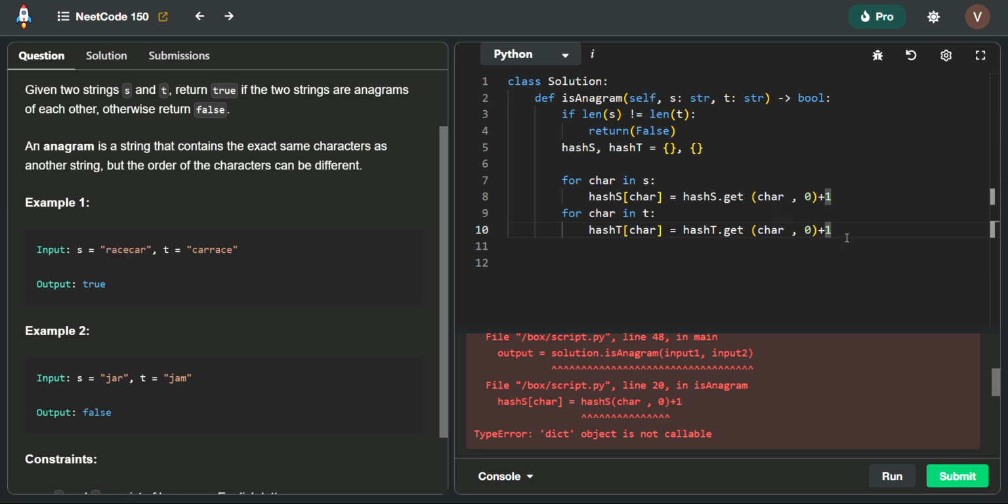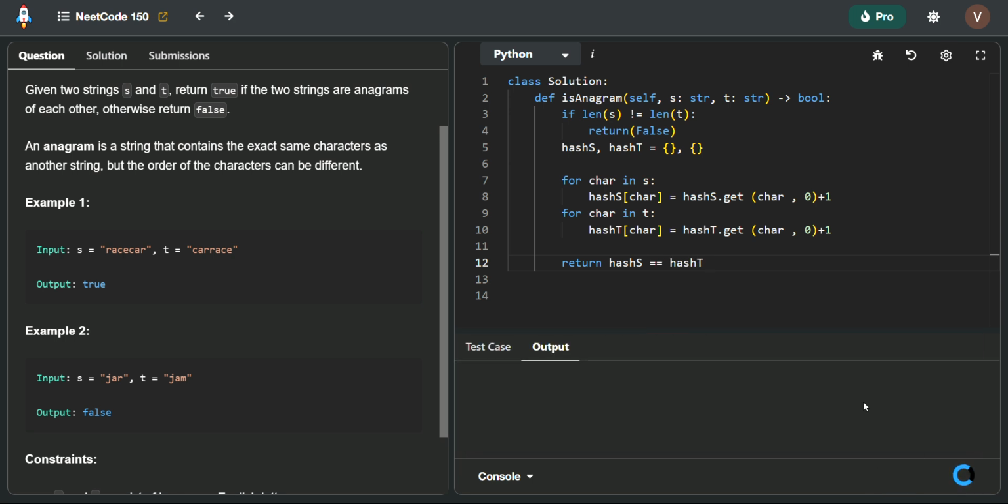That's how that goes. And then we can just finally compare these two hash maps and return true or false, which is also inbuilt in Python. So if we say return hash s compare hash t, hopefully this will work.